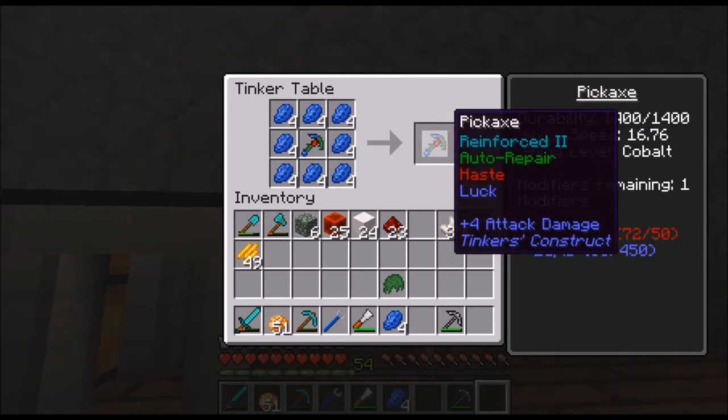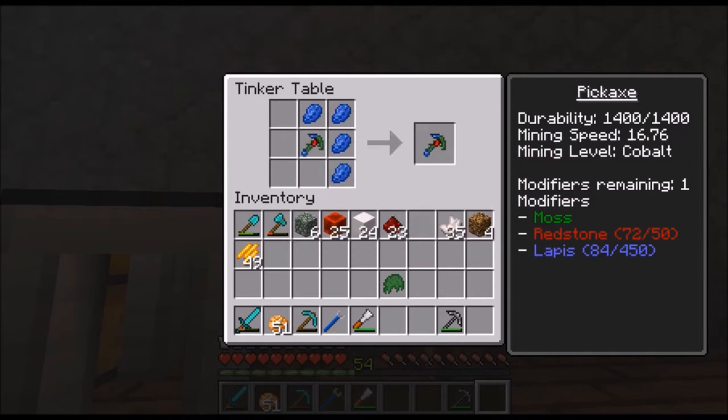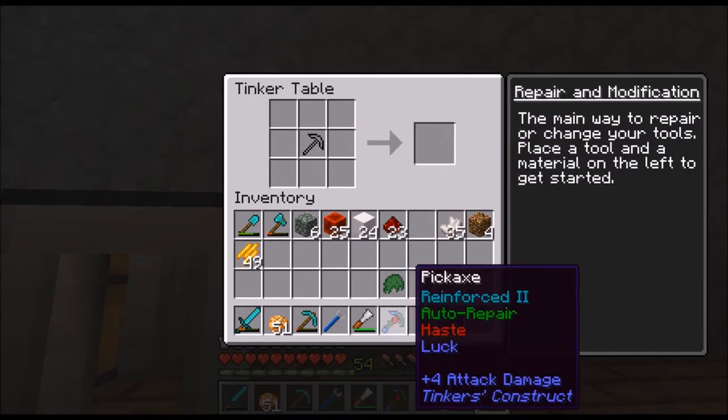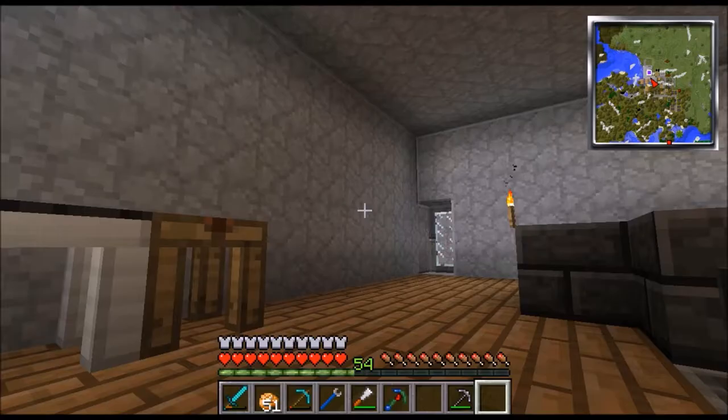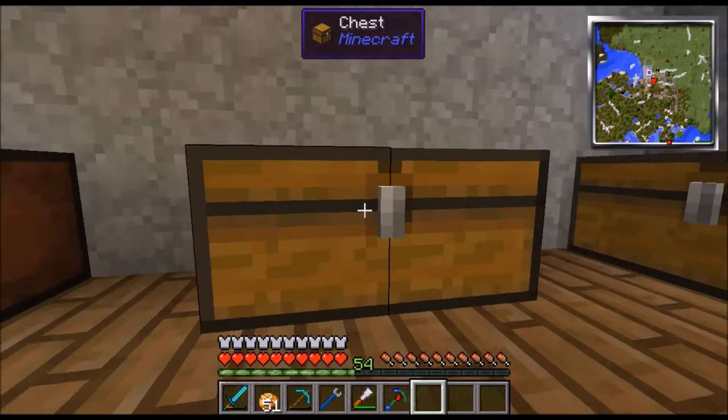That's a messed up redstone. $84 out of $450. Okay, that's fine for now. We'll go test that out in a minute. I want to put this... No, actually, I'll put that in my system.